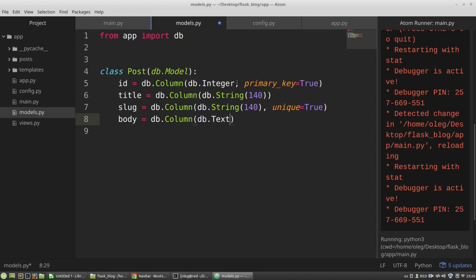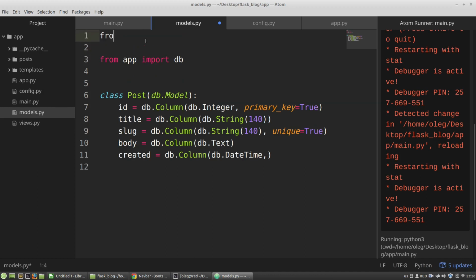It's just a text and the date of its creation, of publication. I want to import from datetime module. I need datetime, and default value will be the datetime.now function.